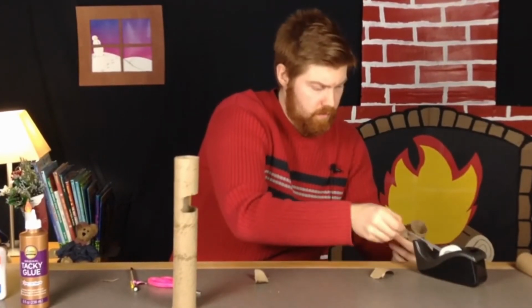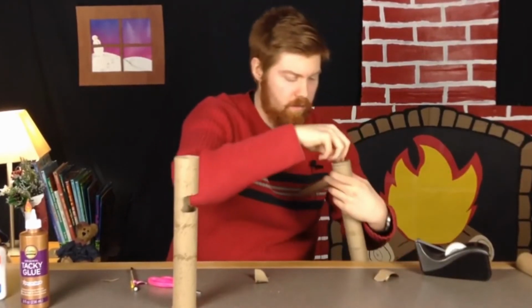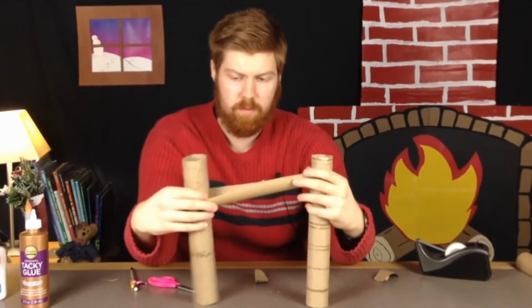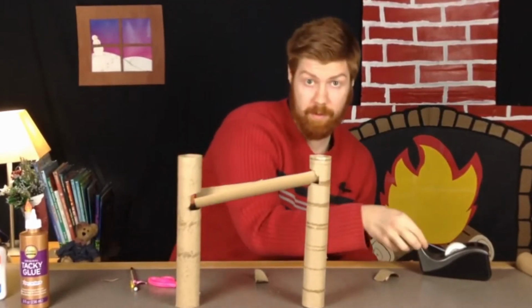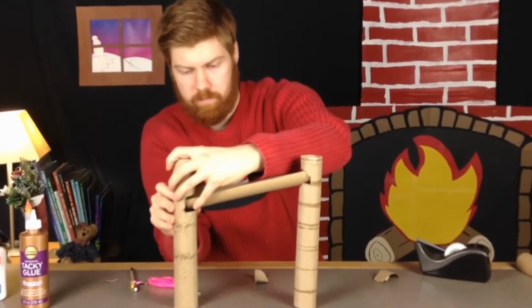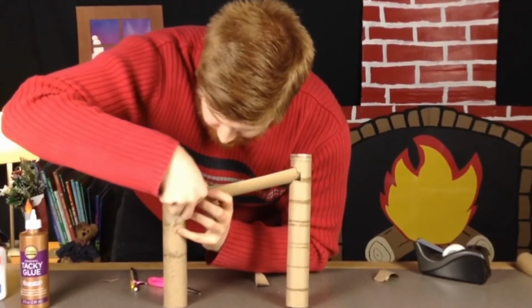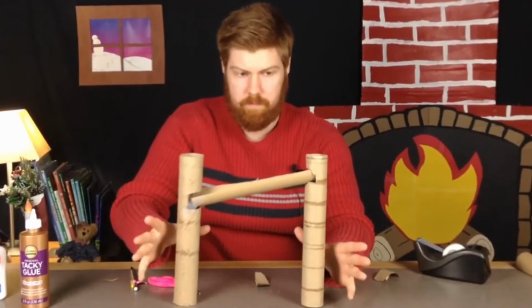For most of these tube towers, tape is very handy to work with at first to make sure that the tower is working the way you want it to. Because the tape is quick to use, but then when you've finalized everything, to make it really sturdy, you might want to go back and glue parts of it. I'm going to do that when we're done filming here. Okay, tape that. And we'll come around here and we'll tape that. Okay.